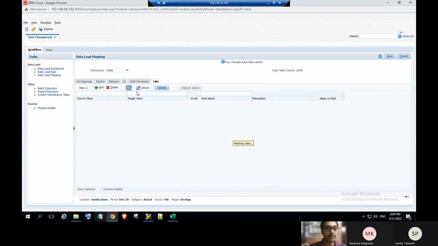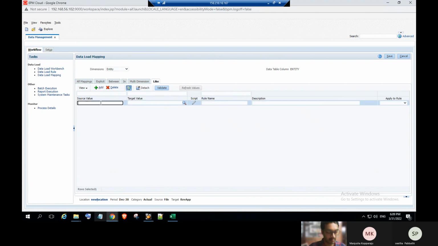Click on save. Data source is also predefined, like FCCS managed data. Leave it. Click on entity. Give the details. From currency also.